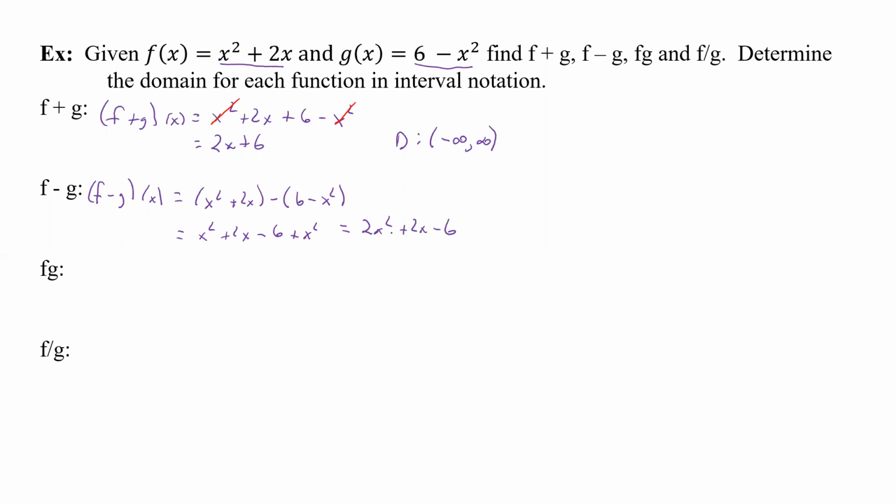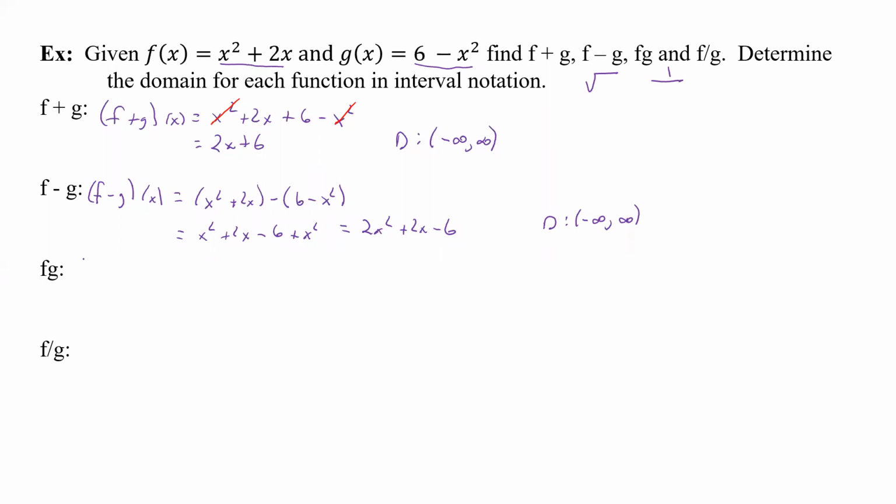Okay. Now again, looking at the domain, no matter what number we plug in here, everything would be valid. If we plug in a negative, that's okay. We can square it. We can take it times 2. And so here again, our domain is just negative infinity to positive infinity. Now remember, when I was talking about domains, it really comes into play when you have square roots or you have a fraction. That's where our domain is really going to change. Otherwise, everything we've had so far, it doesn't matter what we plug in here. Our domain is just from negative infinity to positive infinity.